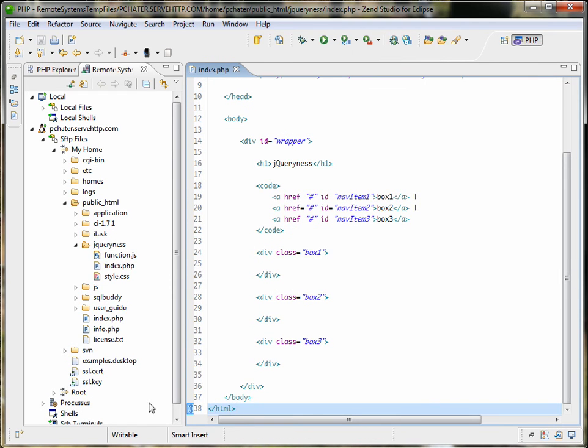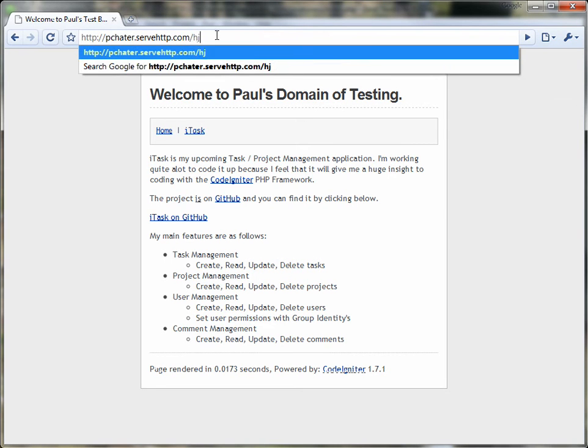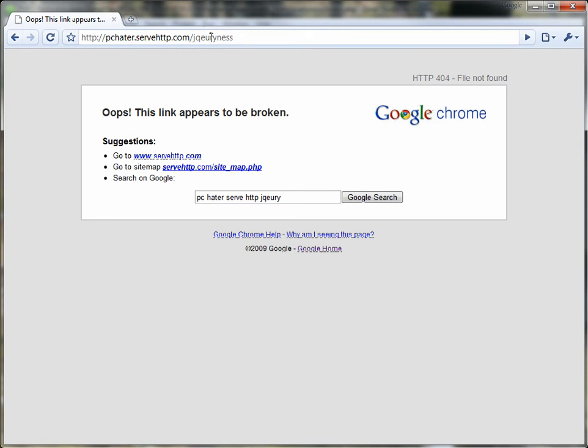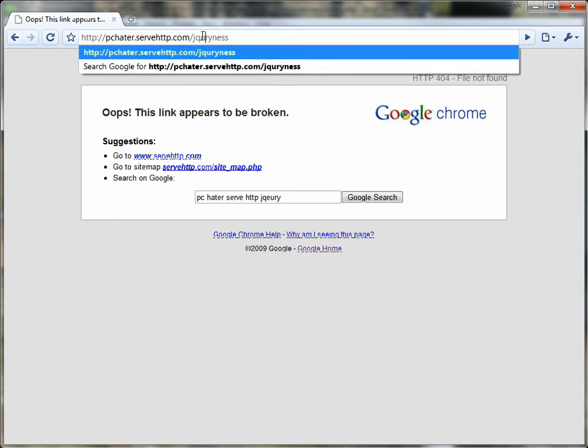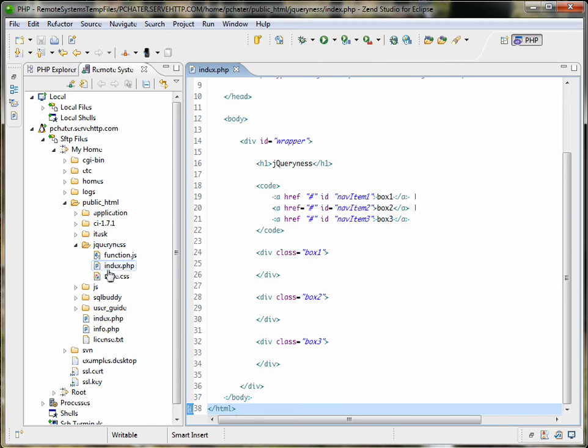So far, if I go to jQuery-ness, oh, okay, why did that not work? Ah, there we go. As you can see, there's just that simple nothing much there. So I'm just going to do a little bit of styling now to make it all nice and neat. So without further ado, again, let's get started.